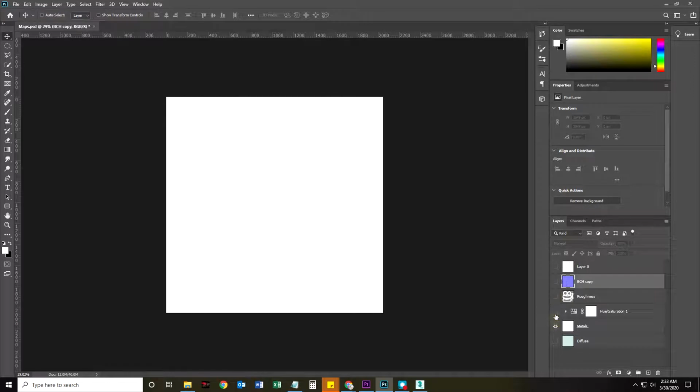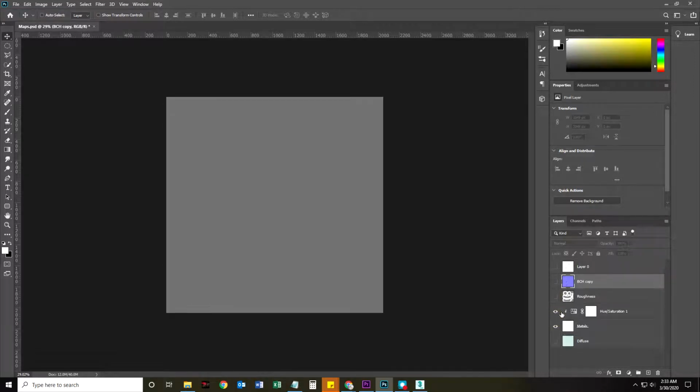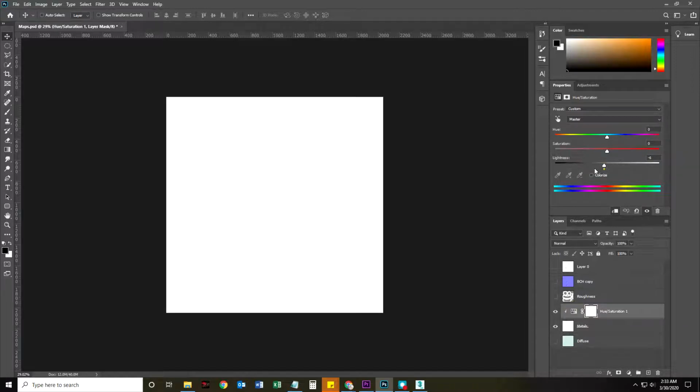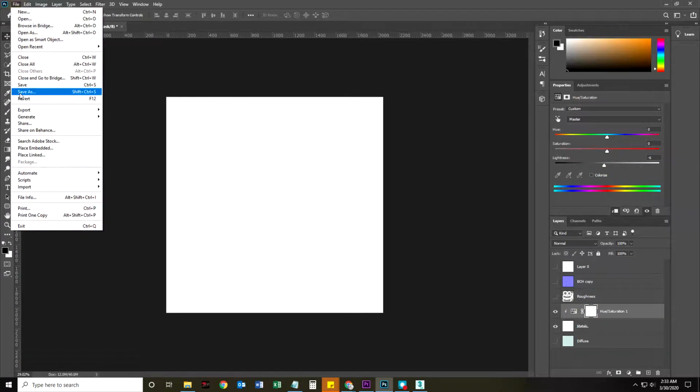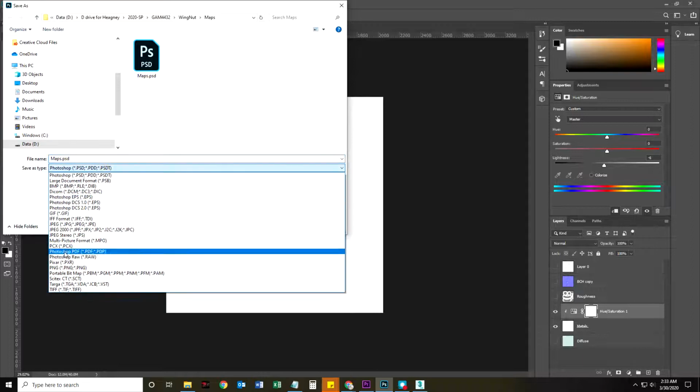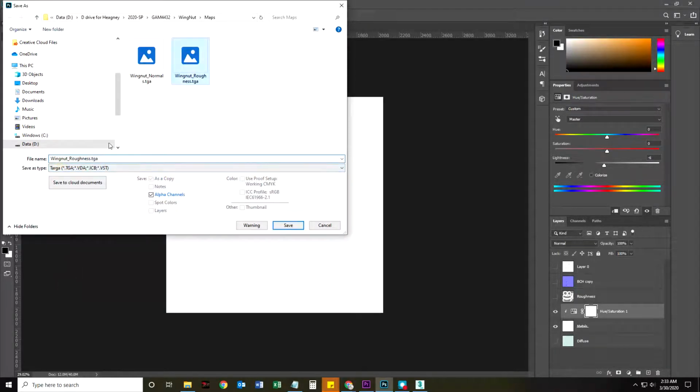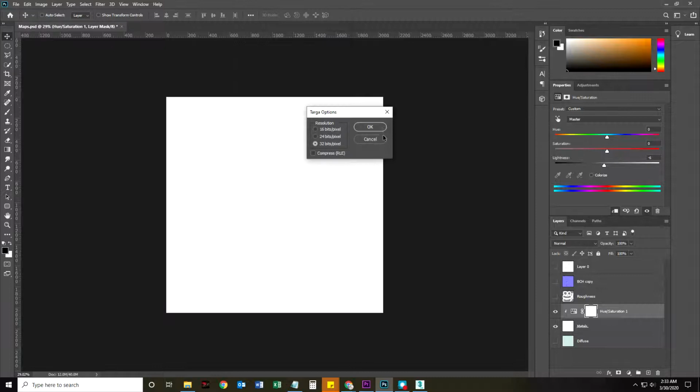And I will say, I actually want this to be pretty metallic. Save that as metal, metallic. And save this as the diffuse.